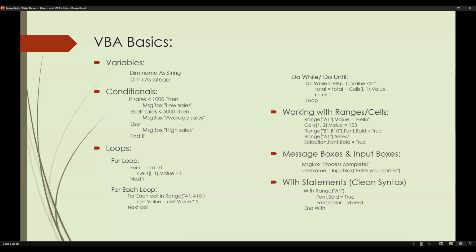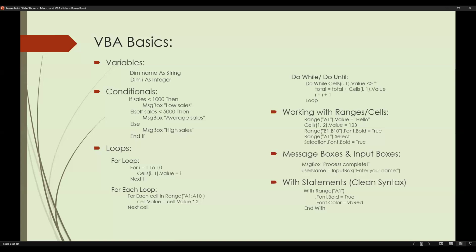Visual Basic, like any programming language, has a lot of information, and it may be very difficult to learn everything initially. So these are some of the very basic things that you would need to know if you want to start coding in Visual Basic. First thing is variables.